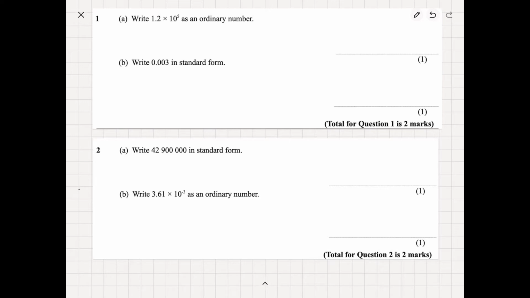I basically do a counting rule where I'm counting the first digit, so on the A value doesn't count. So the 1, I'm just going to write that down. But then every other digit is going to count. Now obviously our second digit will be a 2, but then after that, what do we do when we're counting? Because we've only got to count one digit here and we've got 5. Well, we just put zeros there. Don't forget that 10 to the power of 3 or 10 cubed is 1,000. It's a 1 followed by 1, 2, 3 zeros. So that's what we're going to do here.